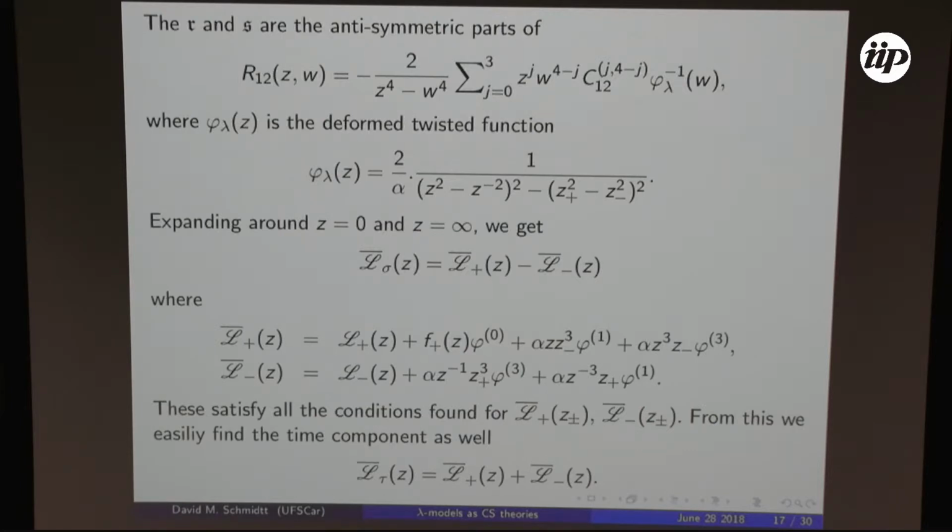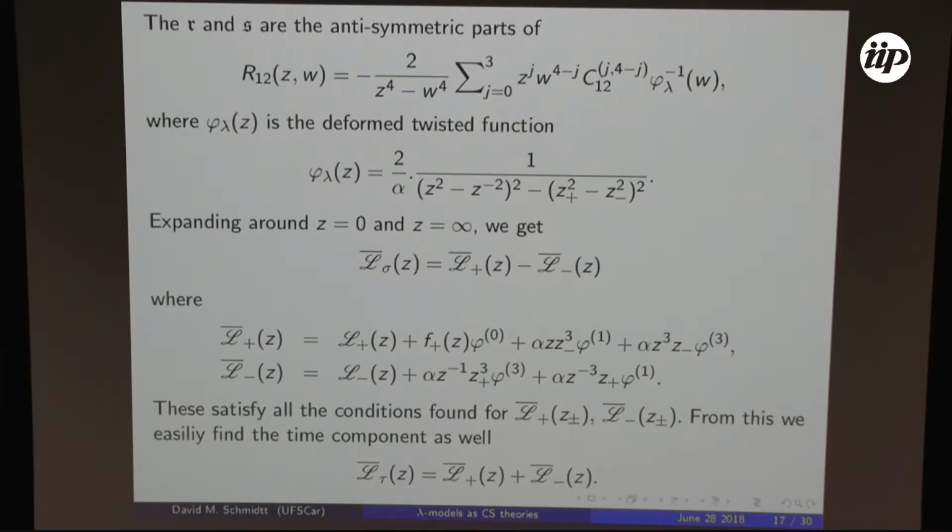So I will make, in the same way as in the partial gauge fixing introduced before, the Lax pair splits as an expansion around 0 and infinity. I will do the same here. In this way I can find the final answer. So this is our extended Lax pair. It depends obviously on the Lax pair and a combination of constraints.